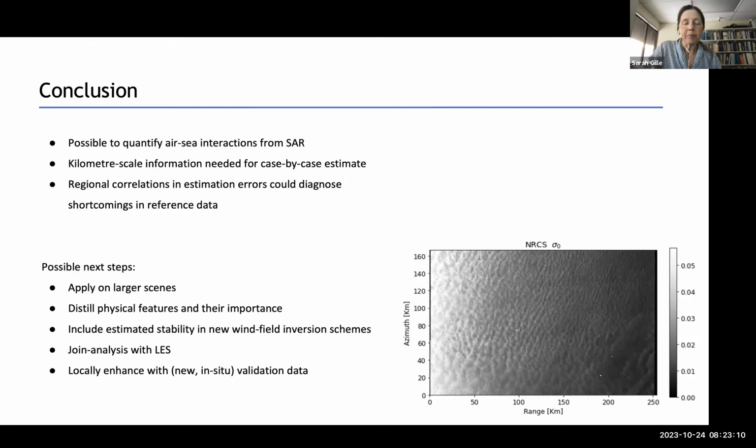And maybe while people are thinking of questions, I'll ask about, you showed an example with really nicely distinguished speckly patterns versus elongated patterns. How hard does this get? I guess the ocean must have moments when there are intermediate states. How does it get harder to do this in intermediate states?